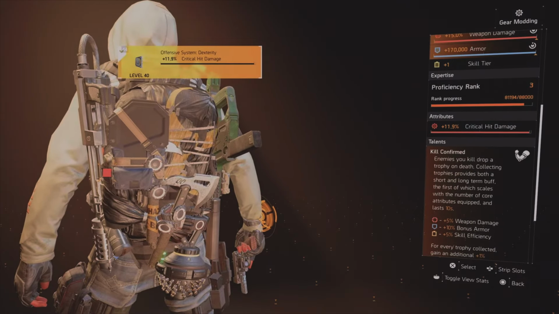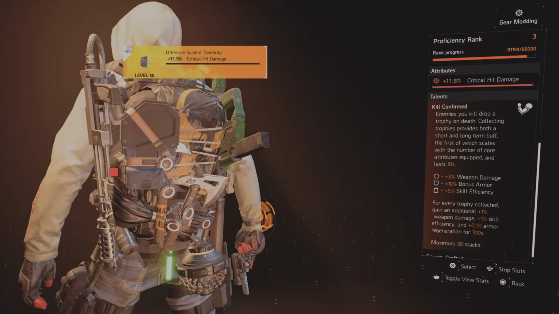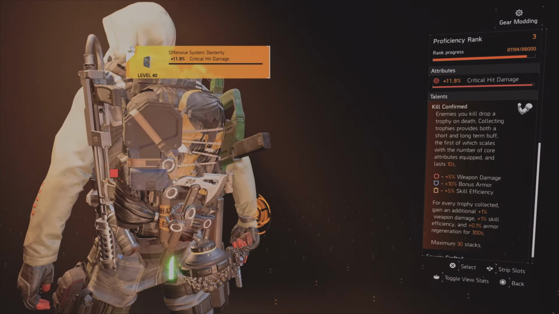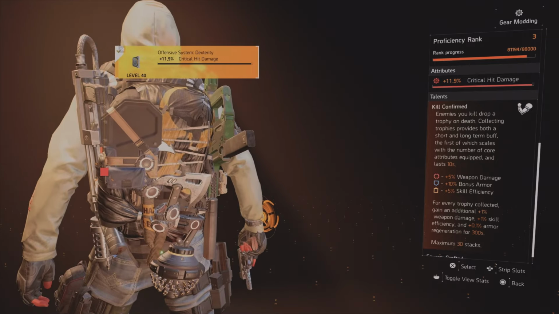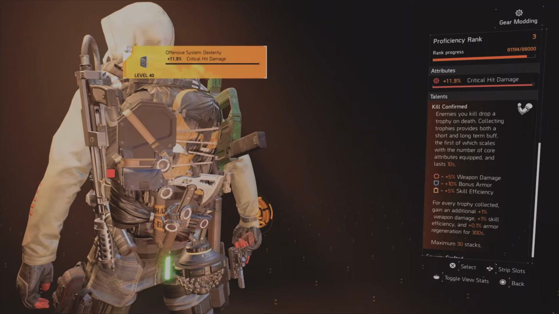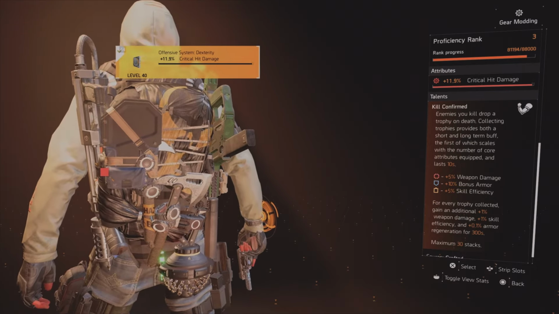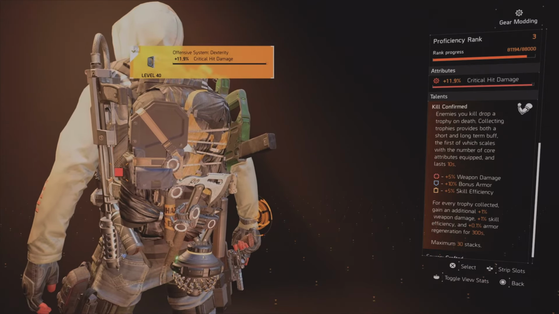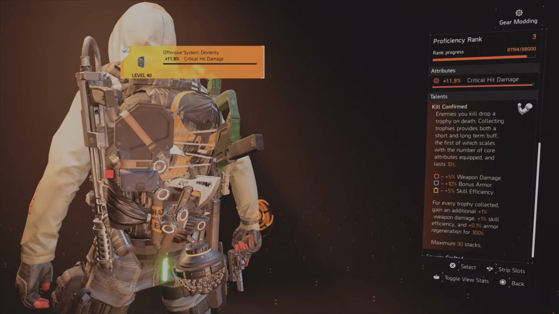Now on the attribute, I went with crit hit damage, but let's get into the actual talent of the backpack. As you saw in the opening clips, every time I would kill an NPC, it drops one of those which are referred to as trophies, those little red beams. Every time that you collect one, you gain +1% weapon damage. So let's get into the actual description here.